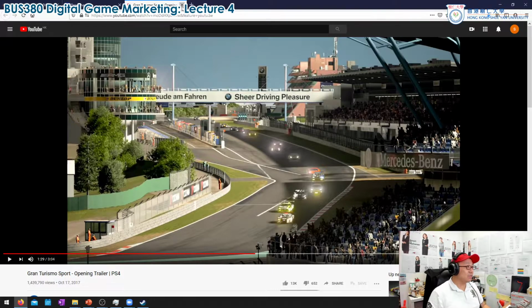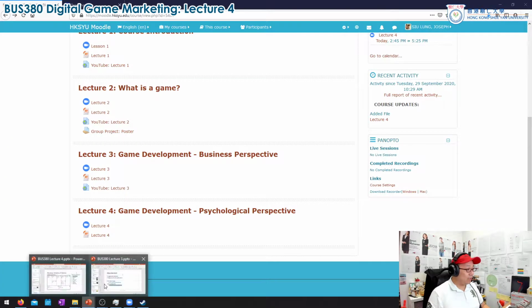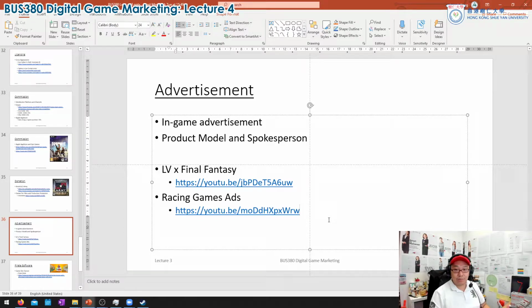So these are what I would like to mention here. As advertising, it may be a price to cover the development cost. Okay, it may be a price, or it may be some kind of license agreement. I can have your cars in the game, but in return I would like to do something. Okay, so these are some of the things that I would like to mention in advertisement.